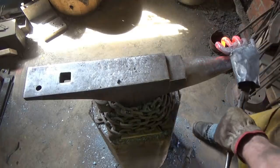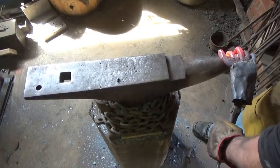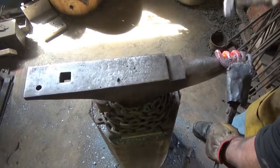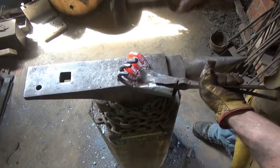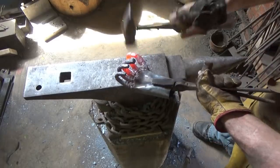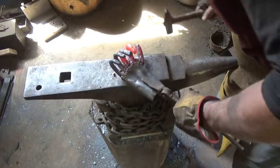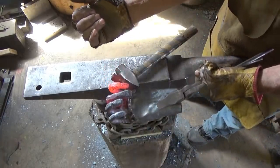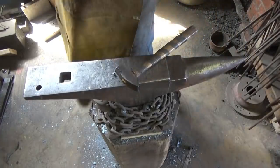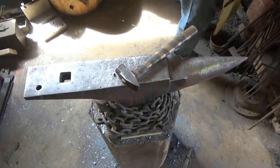The problem is with those grooves that I put in there. Those are the weak points, and that's where it really wants to bend. Ooh, you're going to break your weld, Dan. I hit the wrong finger. I don't hate that. Now this thumb's got to come around 90 degrees, and that's going to be scary.